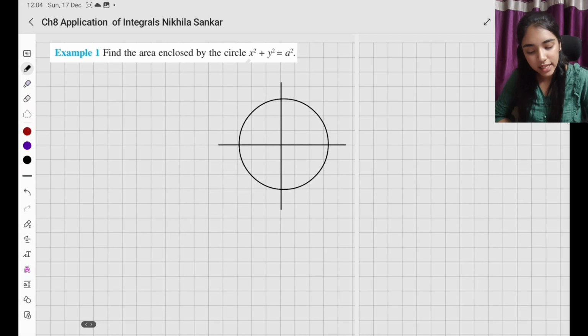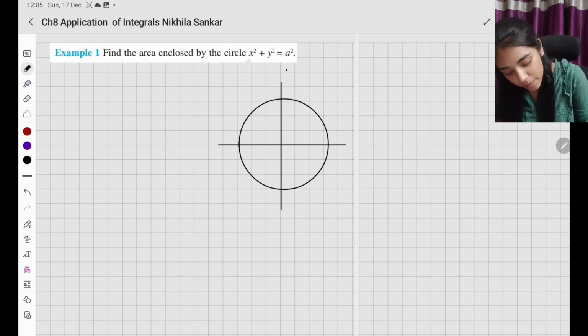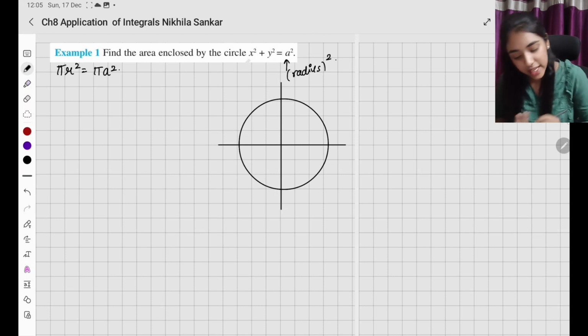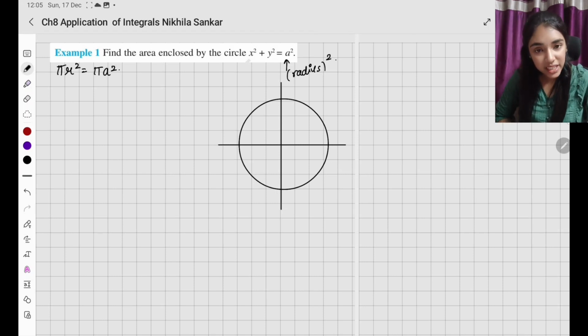Find the area enclosed by the circle. இல்ல ஞாபகம் இருக்கா? 2D geometry, 3D geometry எல்லாம் பார்த்திருக்கோம். So x square plus y square equals a square. So this is of the form a square என்னது? It is going to be my radius the whole square. You remember this? இப்போ area of a circle என்ன? It is going to be pi r square, which in this case is going to be pi a square. Okay, இப்போ நம்ம integration யூஸ் பண்ணி நமக்கு இந்த pi a square வருதான்னு செக் பண்ண போறோம்.